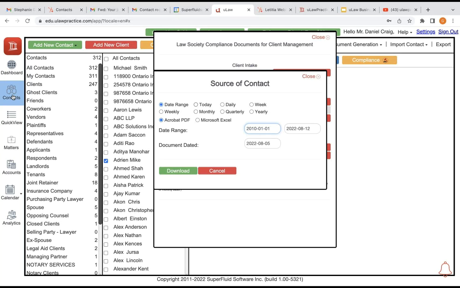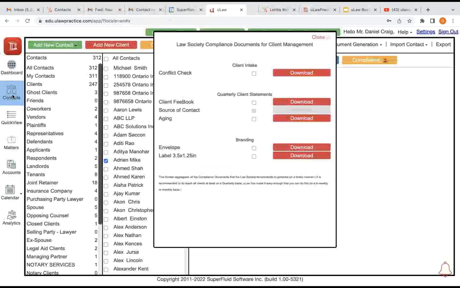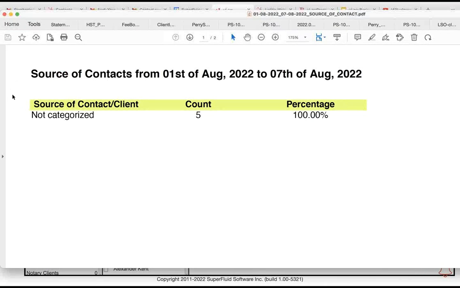Let's say you want to do it for a date range, spanning from the beginning of this week, just to ensure all the contacts that you have added in the past 5 days have been categorized with a source of contact field. If not, you're going to go further and check each of the contacts that you've added in the past 5 days and categorize them.